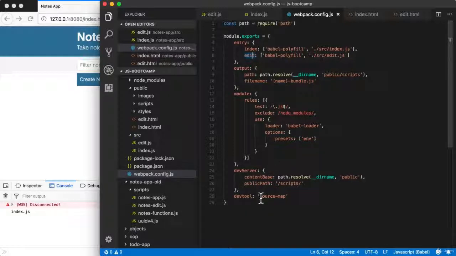Now that we have all of this in place, we're ready to continue on with the rest of the conversion process. I'm super excited to get to that, so let's go ahead and jump into the next one.